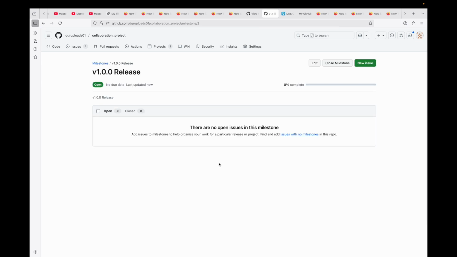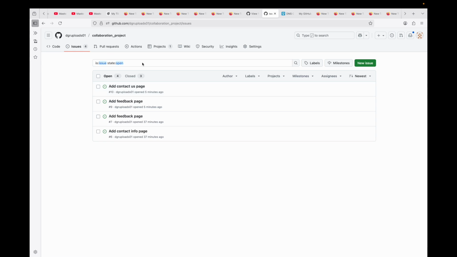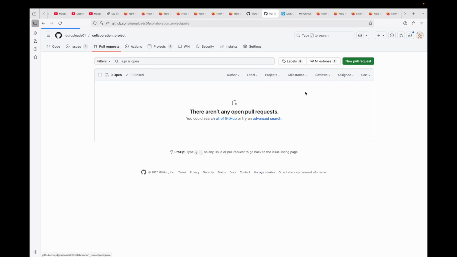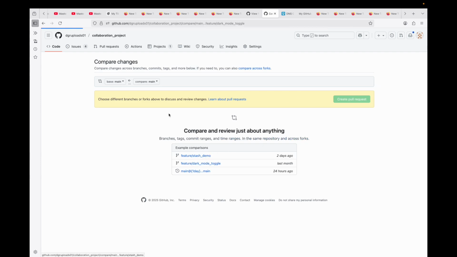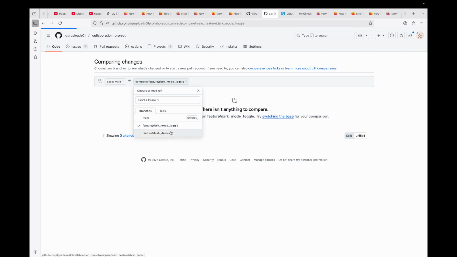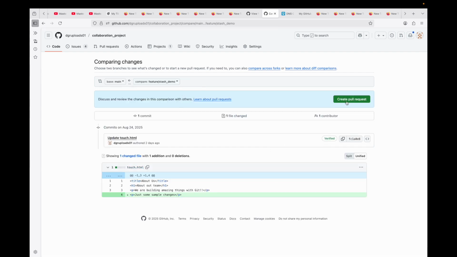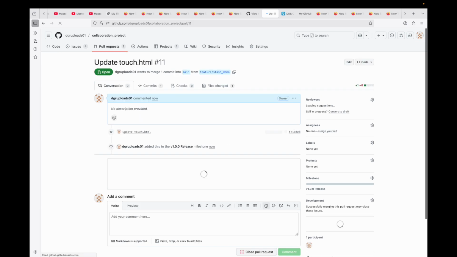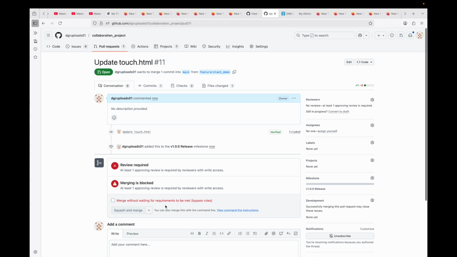Now you can link issues and pull requests to this milestone. When you create or edit an issue, you will see the milestone option on the right-hand side. So whenever you create any new issue, under this you should be able to see the milestone. Or when you create a pull request, let's say from this branch, there's nothing. Let me see if I have something here. All right, so I have something. So we'll create this pull request, and here you can see this milestone. Let's create this pull request. Now my milestone is mapped to this pull request.